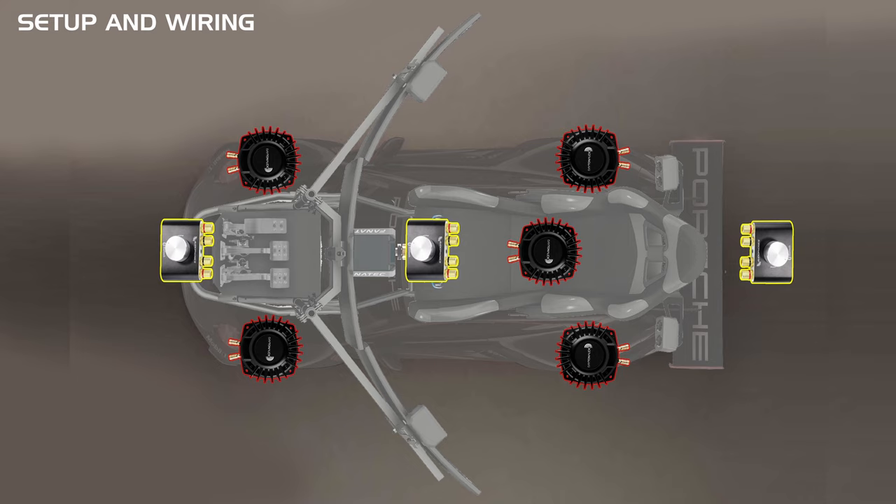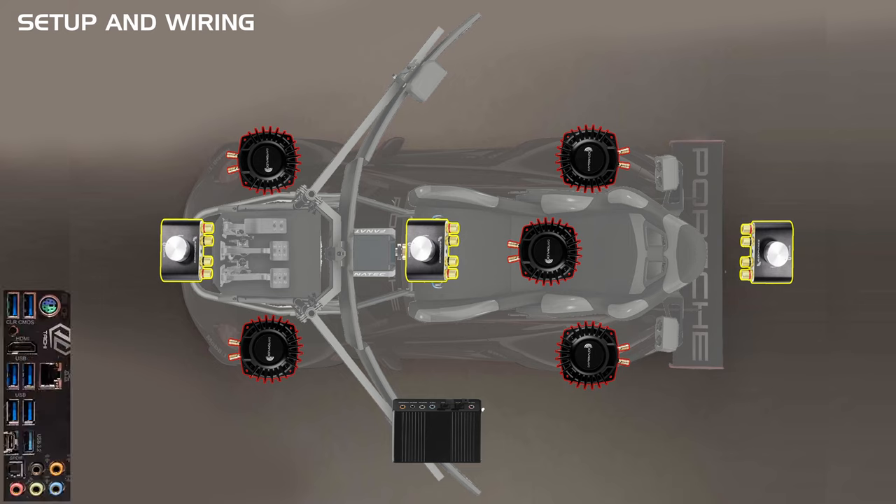Now hook up the amplifiers. Each one of these amplifiers is also an independent sound card, which means if you hook it up via USB to the back of your computer it will do the whole job — it will be a sound card, amplifier, and it can run two rumblers on its own. The reason I'm using multiples is that's too many USBs at the back of my computer, so I'm using them purely as amplifiers. Now hook up the sound card — this is a specific 5.1 channel sound card, which means literally six channels. We have five speakers so we need a minimum of five channels, so the 5.1 does the job.